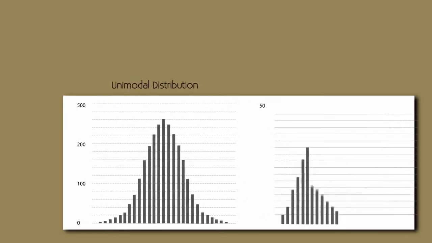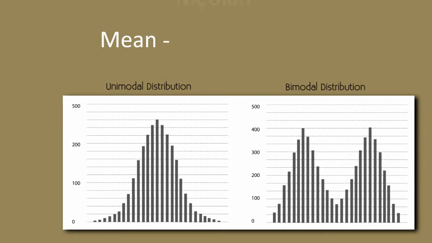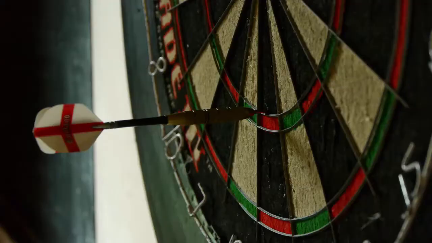In order to describe the distribution of a quantitative variable, you also need precise numerical descriptions of the center and spread. The mode is a kind of average. There are 3 kinds of average, and each one tells us something different. So we need to make sure we understand what each average means. When we use the term average, we mean one of 3 things usually. Either we mean the mean average, or we mean the modal average, or we mean the median average.